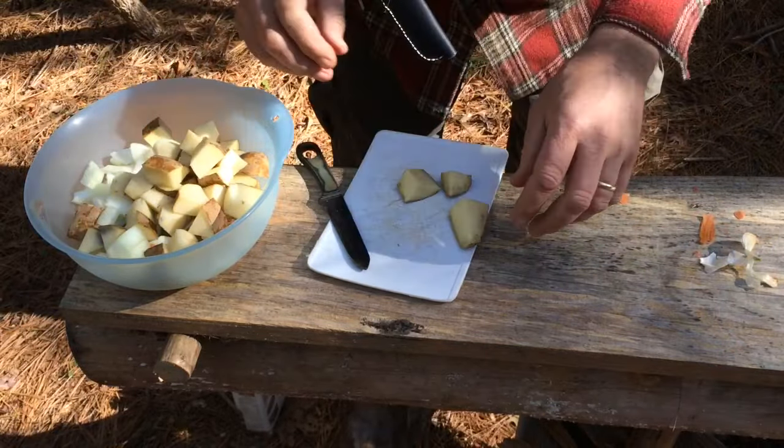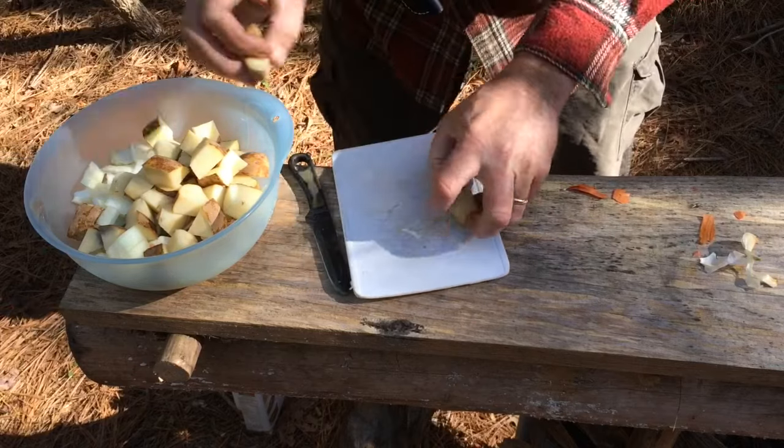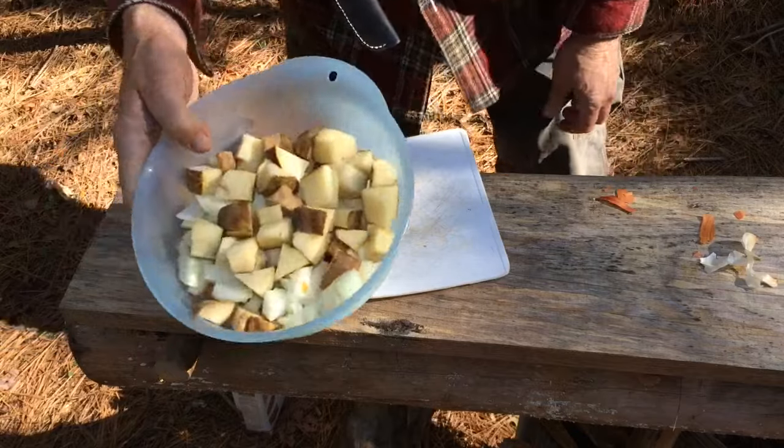I'm gonna flour up that beef and go ahead and fry it, and then I'm gonna put that beef stock in there. But I'm not gonna put all these vegetables. I'm only gonna put these in there like the last, maybe like the last hour.